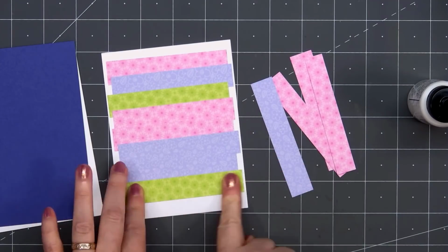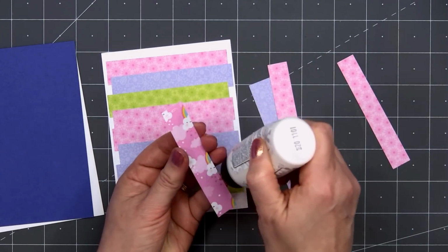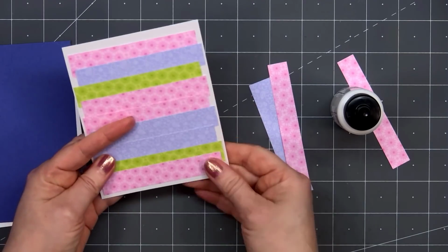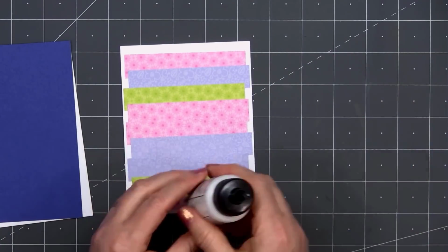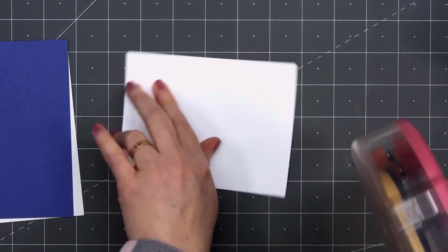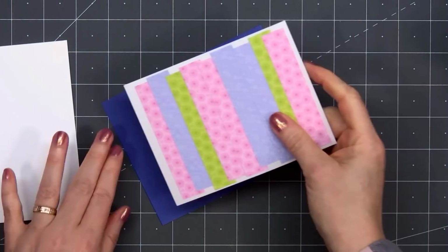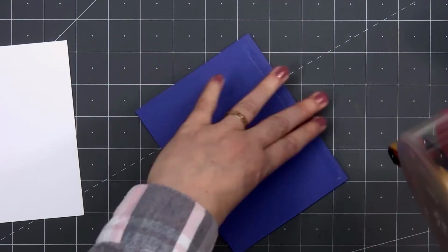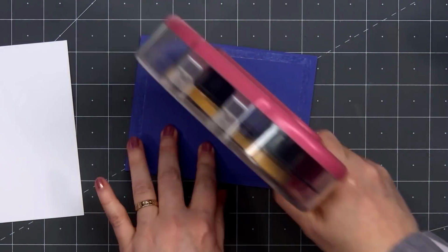Now I also like to add these strips on the inside of the cards, which I will be doing. I just didn't show that part in the video. So I do end up with just a few extras. I'll put some ATG tape on the back of this piece and layer it on some dark purple cardstock. Then I can add my card front onto a card base.